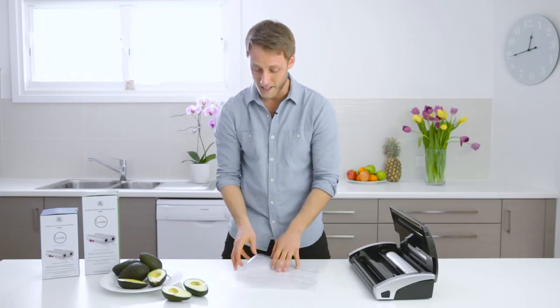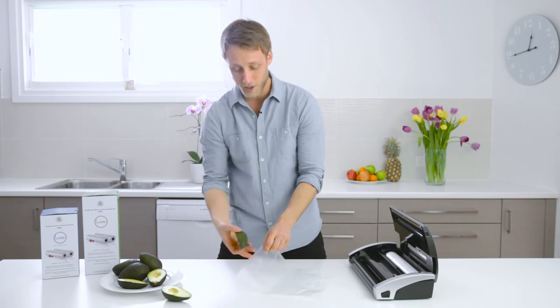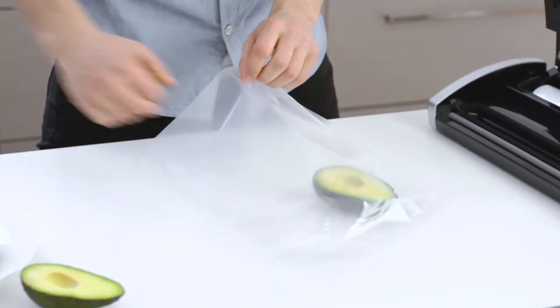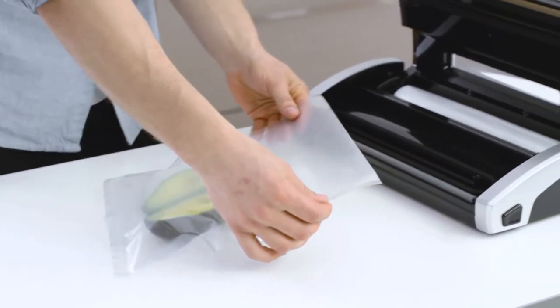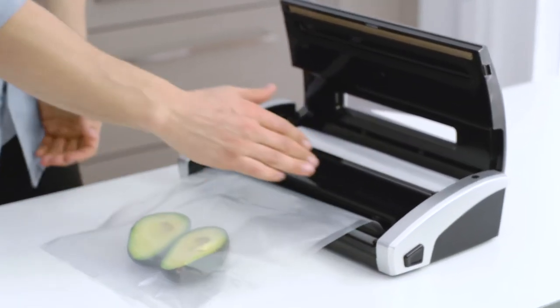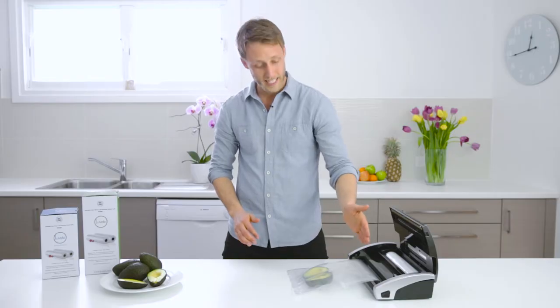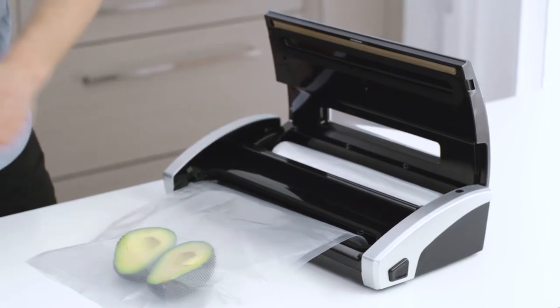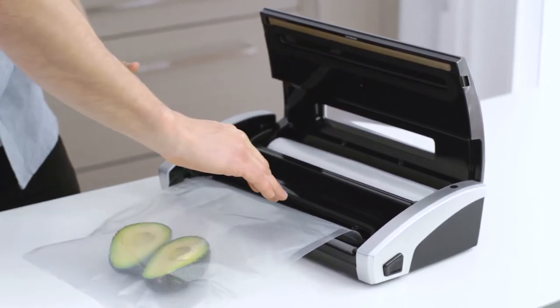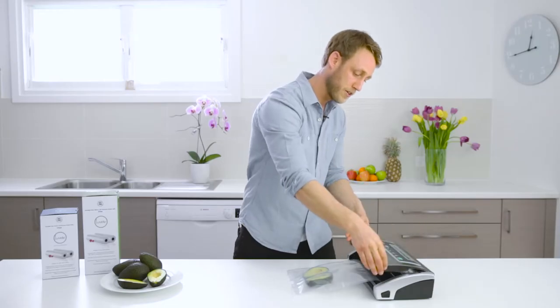The final step is to place your food into the vacuum bag, making sure that you place it towards the end of the bag, and then spin it around placing the open end into the vacuum sealer chamber. Making sure there's a gap between the seal line and the top of the food so during vacuum sealing the bag stays nice and flush.